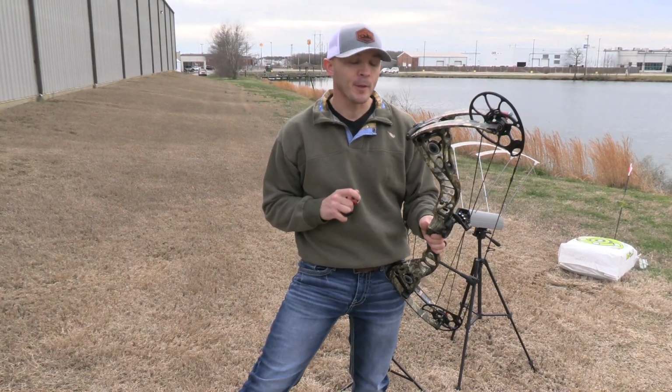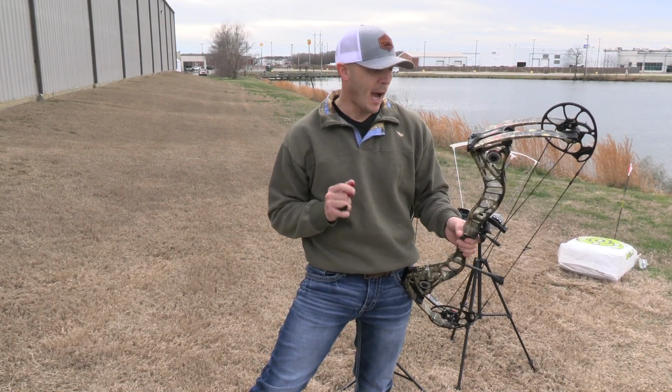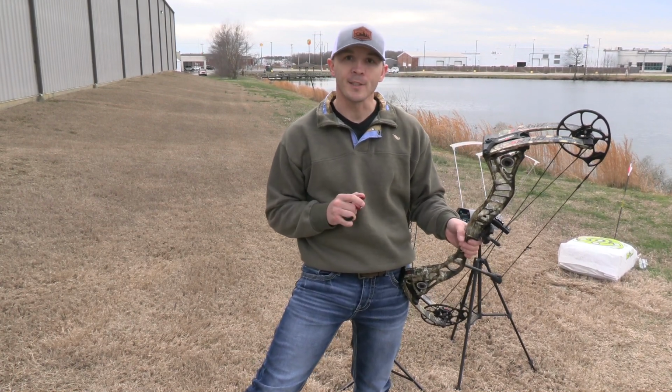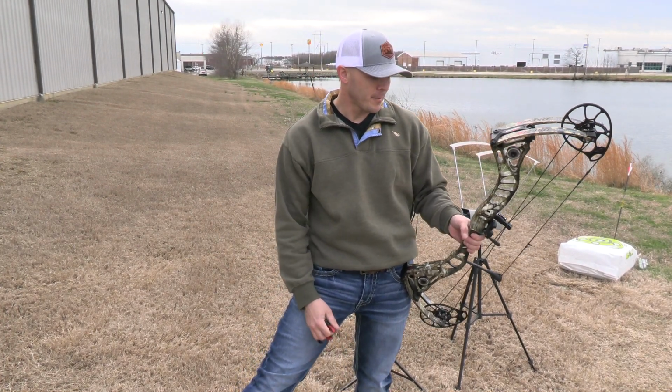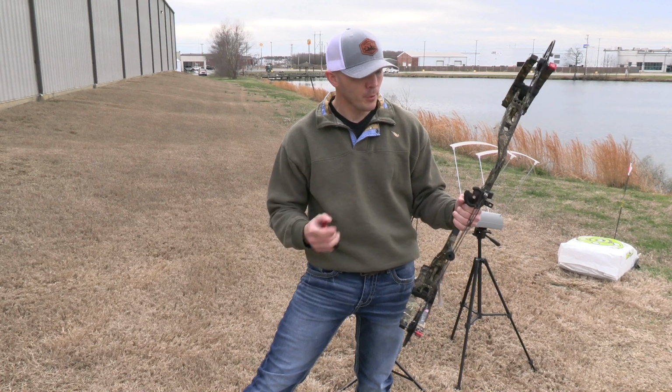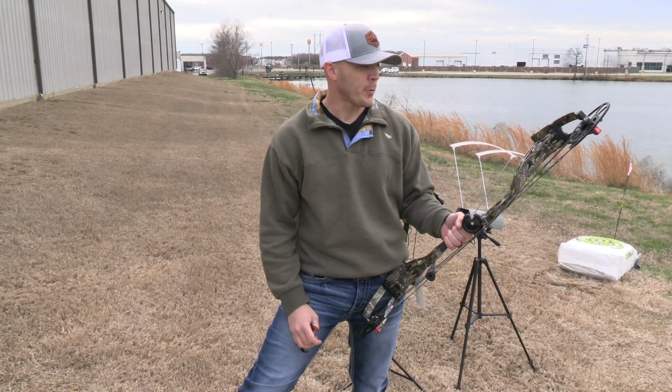Shot number three is also 259. I've said this about Bowtech before in their high-end bows, and I'm gonna say it again right now: just the absolute consistency, shot to shot, in the speeds. But here nor there, so we got 259. So I guess it actually lost about 10 feet per second.